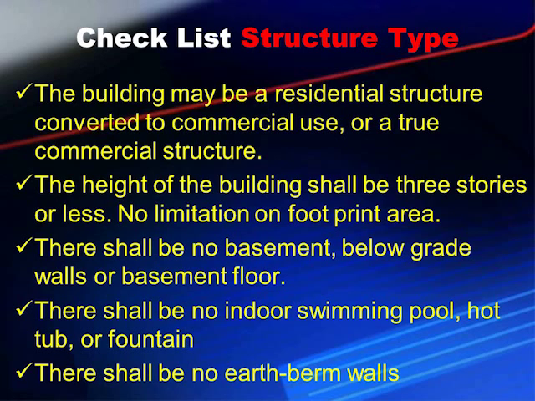Structure type. The building may be a residential structure converted to commercial use or a true commercial structure. The height of the building shall be 3 stories or less. No limitation on footprint area. There shall be no basement, below grade walls, or basement floor. There shall be no indoor swimming pool, hot tub, or fountain. There shall be no earth berm walls.